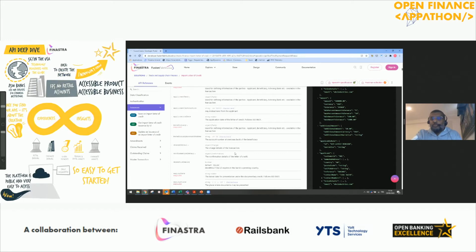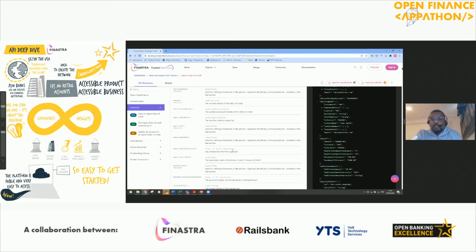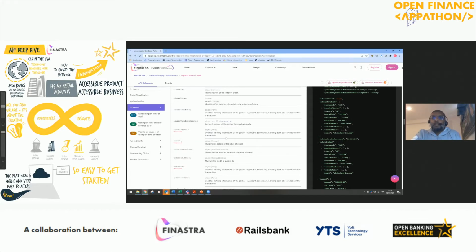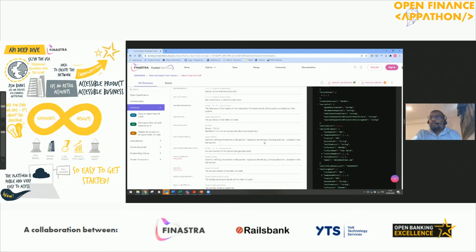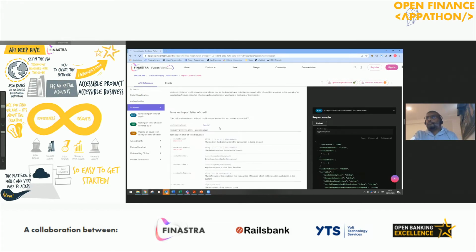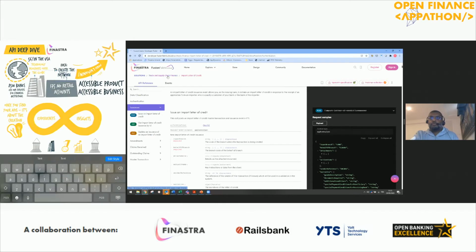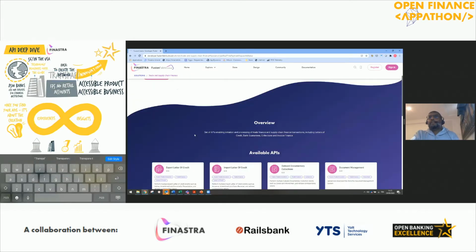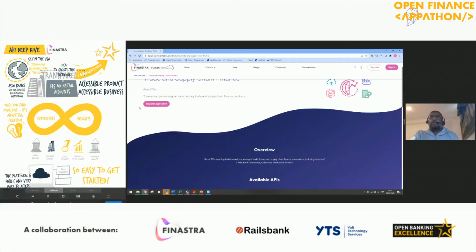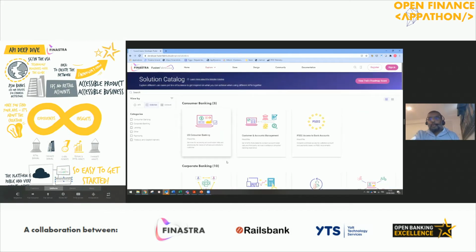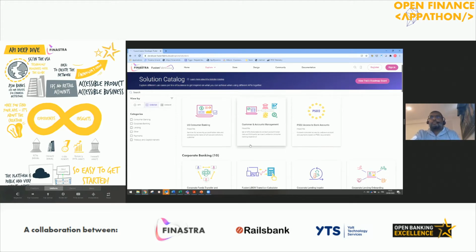So that's the power of the Open API and this public developer portal. It really opens up the possibility on transparency, because in order to use it, you can just look at the documentation and get started immediately. So that's really the power of this solution. So now that I have explored my API, the next step obviously is to test them. I want to build a product. So learning the documentation is one thing. Now I want to build a product.